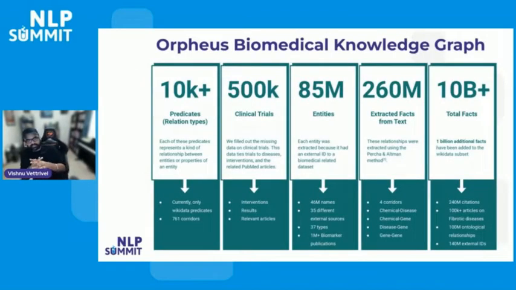And then, we were here last year at NLP Summit, and we were talking about this knowledge graph we built with Roche Pharmaceuticals, called Orpheus, where we did exactly this by taking a lot of the public data sets, things like PubMed and Wikidata, and clinical trials and grants data and so many other data sources, and we fused all of this together, and we built this massive knowledge graph, tens of billions of facts and hundreds of millions of facts extracted from the text, and around 100 million entities, and so on and so forth.